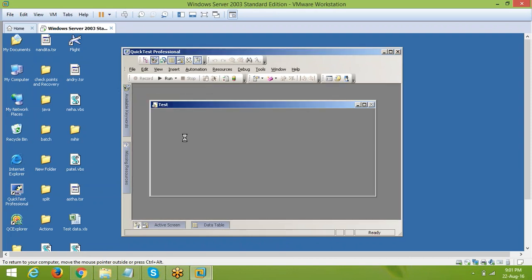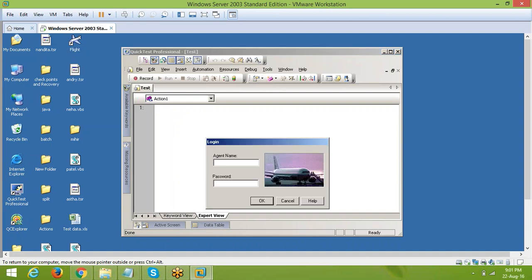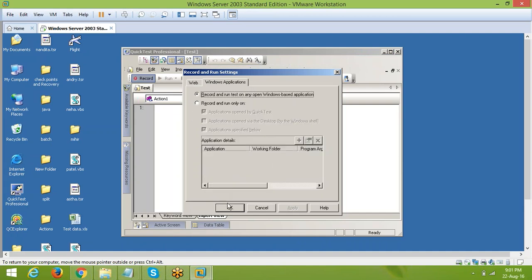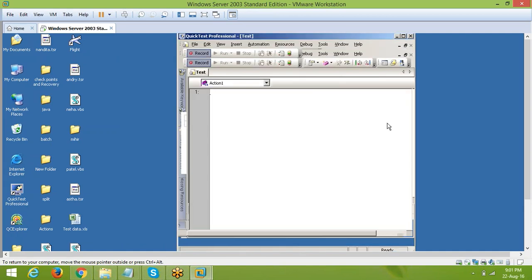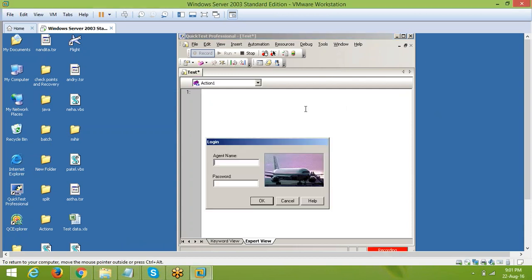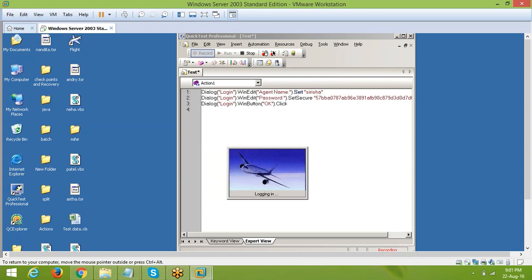Observe, for example, say there is a flight application with three modules in total, right? So right now I'm going to hit the record button. Okay, all the data related to the three modules I'm going to give over there. So observe, once we hit the record button, the script related to whatever actions we perform on the application is generated, right? Session, Mercury, click on OK button.